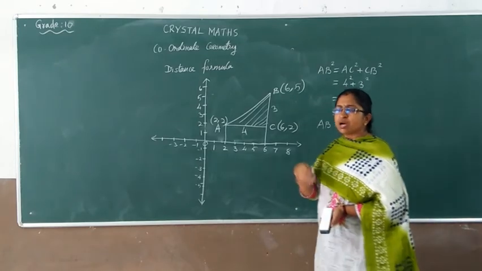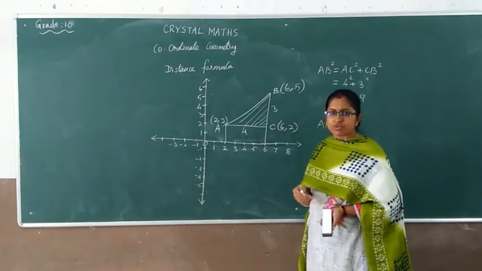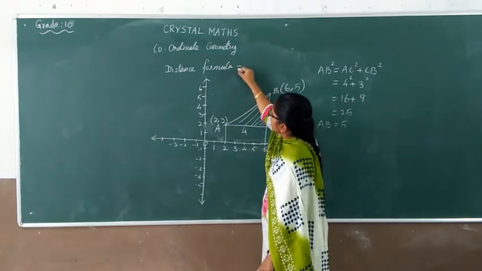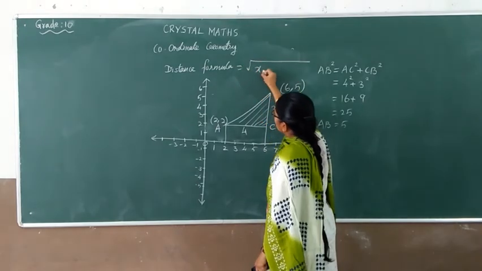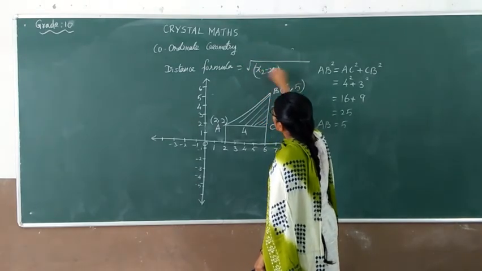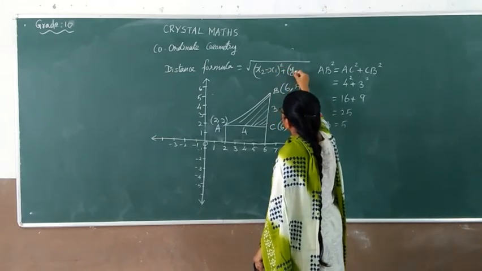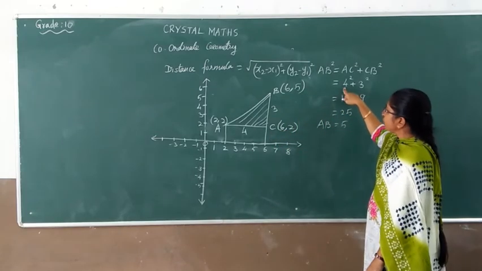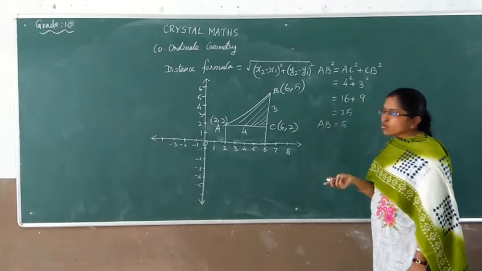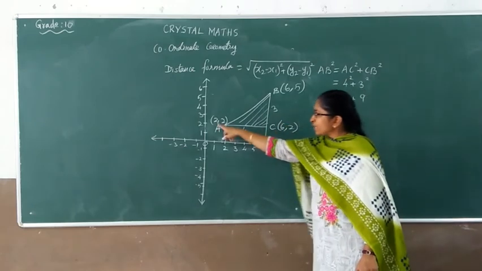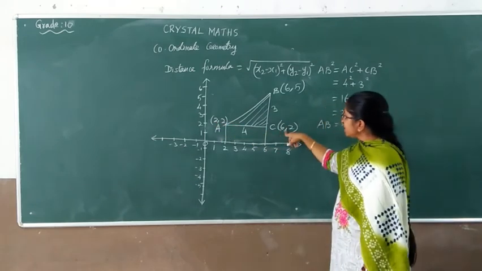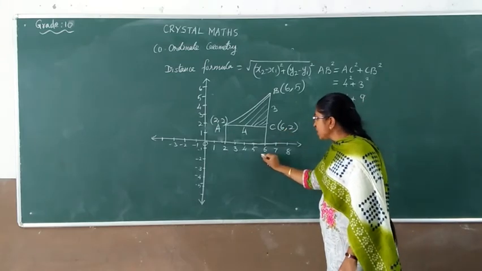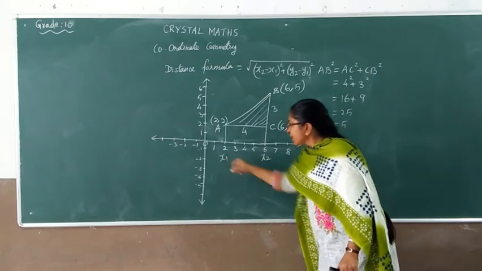Now we are going to learn how to do that using coordinate geometry. It is very simple. The distance formula is nothing but the square root of (x2 minus x1) the whole square plus (y2 minus y1) the whole square. Now, if we observe, we will come to know how we got the 4. How did we get the 4? 6 minus 2. Right? Here, 6 is the second number, so we call it the second value. This is x2 and this one is x1.